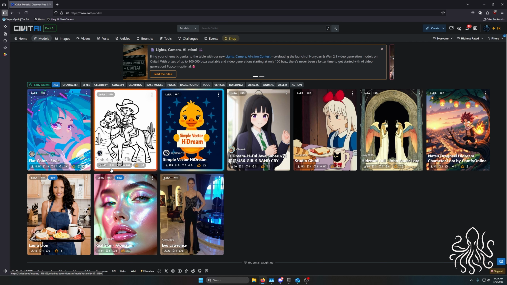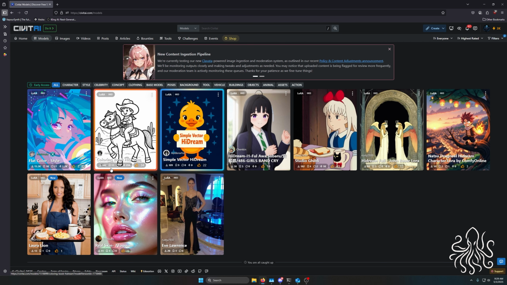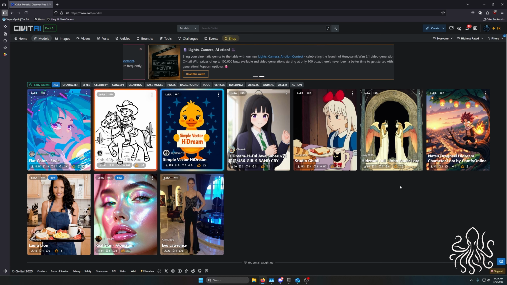But that's what I said about Stable Diffusion 3.5. I was like, okay, we need LoRAs. Like that's what sets Flux apart, is there's so many LoRAs for it. So that is the issue. There's certain things I want to do and I just can't quite do it. But it is what it is.